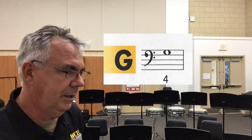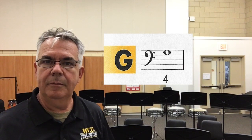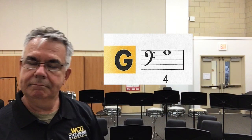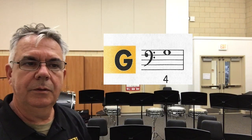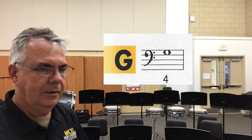I think we've already peeked ahead at this. And here is the next note up from F. A, B, C, D, E, F. The next note up is G. Makes sense, doesn't it? And the slide position for G, of course, is the same slide position we use for D. Fourth position. Okay? So let's do this.